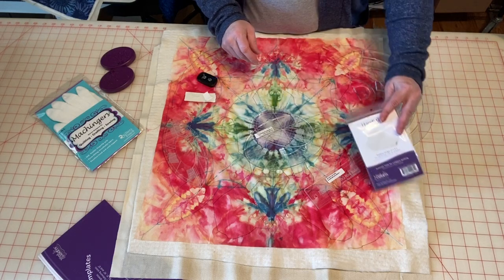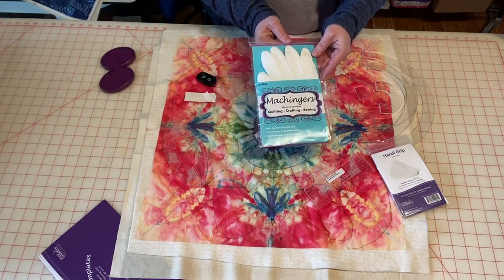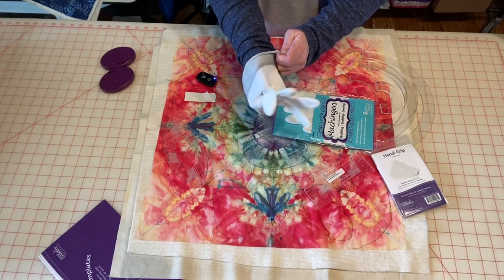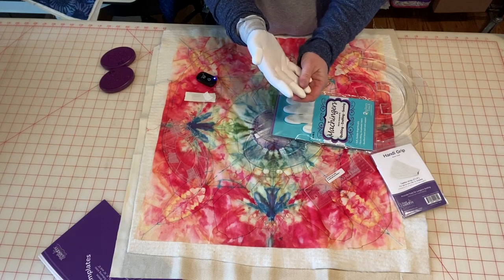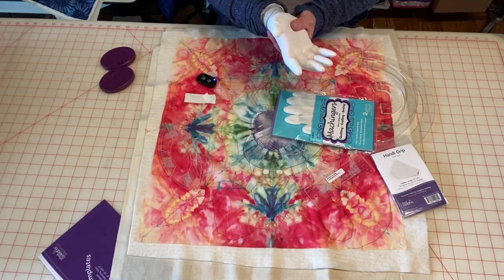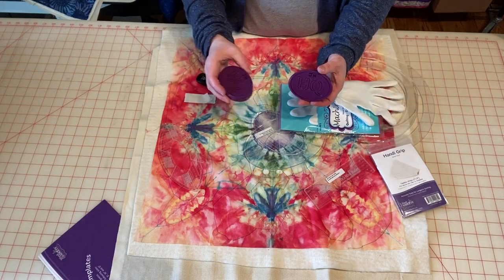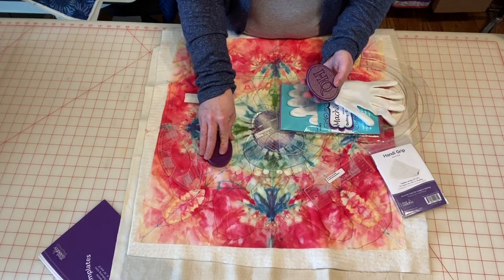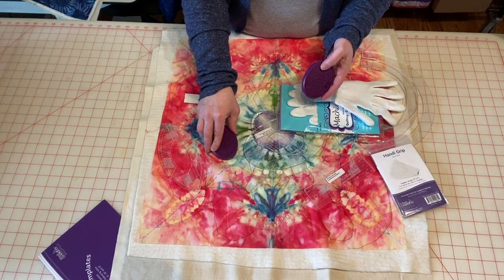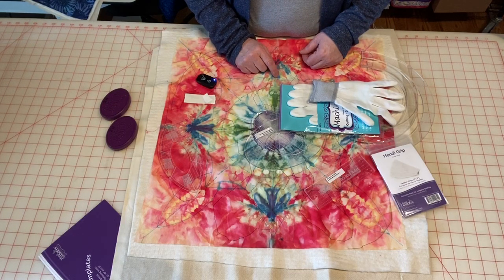Another thing you're going to want is a way to have good contact with your fabric — that would be my Shingers, which are my all-time favorite gloves. They are ambidextrous, soft and flexible, with some grip in the fingertips so you can easily push your fingers along to grip the fabric. They're breathable and I don't mind wearing them for long periods. Another newer item is the Handy Quilter Sweet Spots — you just place this down on your fabric, it grips really well, and you don't have to worry about wearing gloves. Let's go over to the machine now and start quilting.